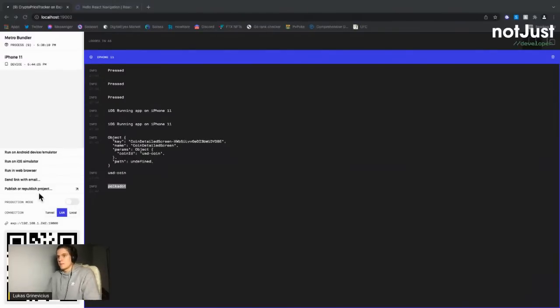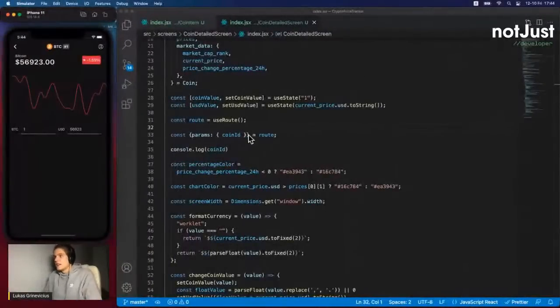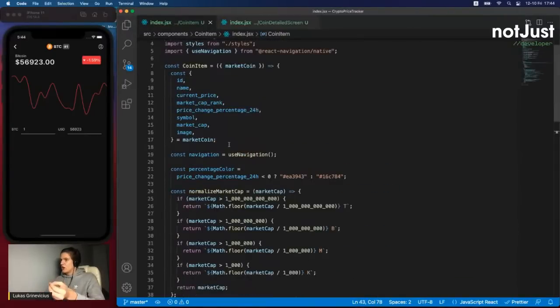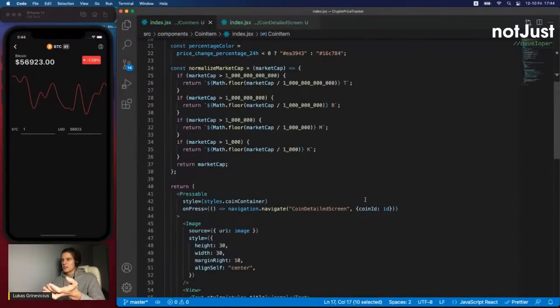Let's continue. So now we get the ID, right? That's a good first step, but we still don't get any kind of data. We just get the ID. Some of you might say, okay, so why don't we just pass the whole market coin object there and display that data?